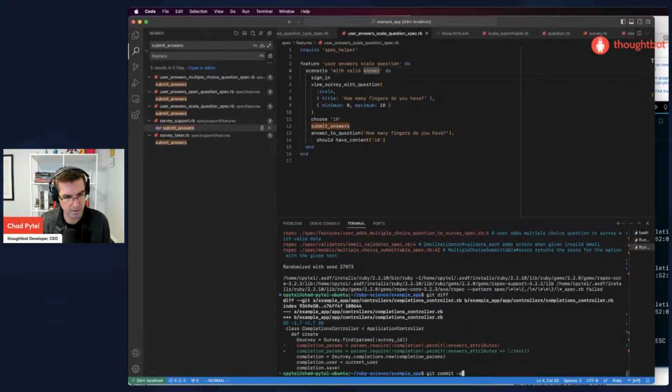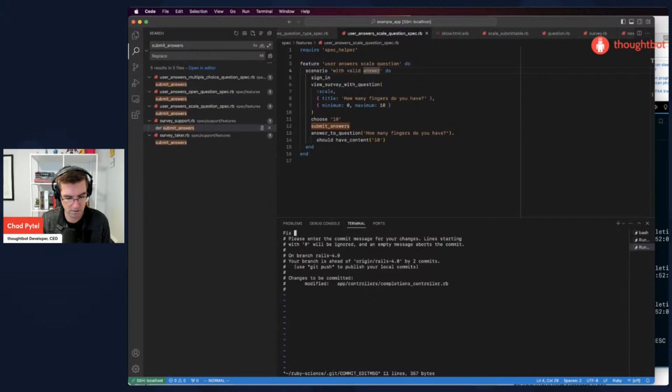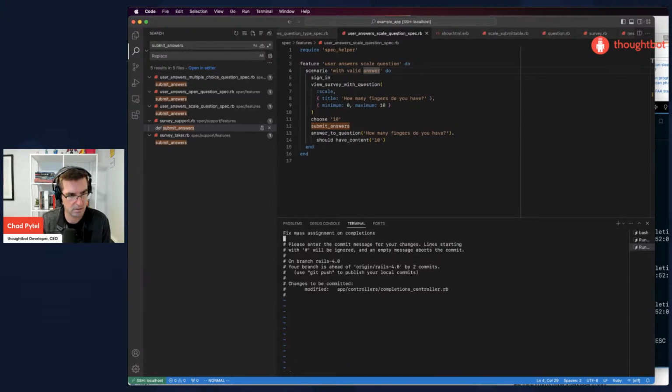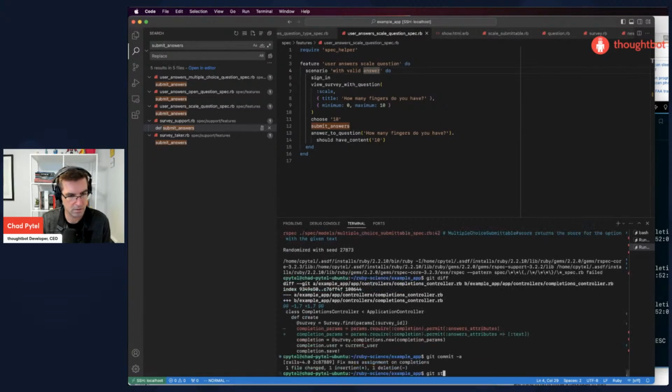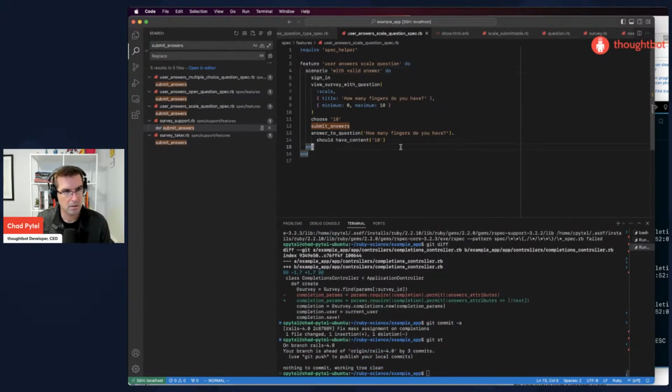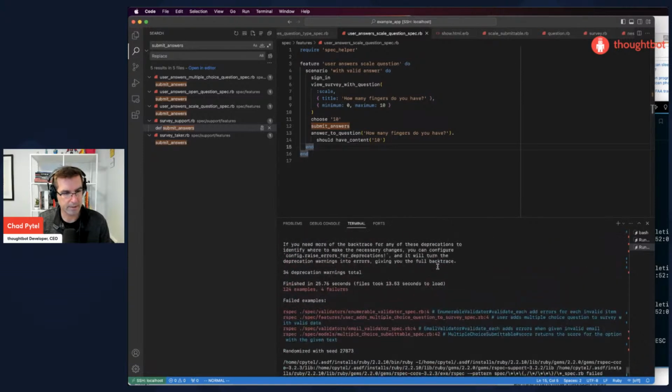Commit: fix mass assignment on completion. Awesome. So we're down to just those 4 failures.